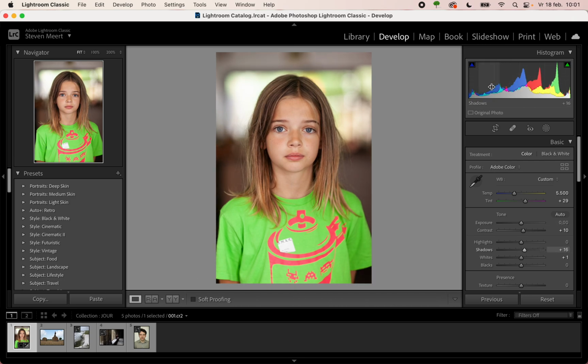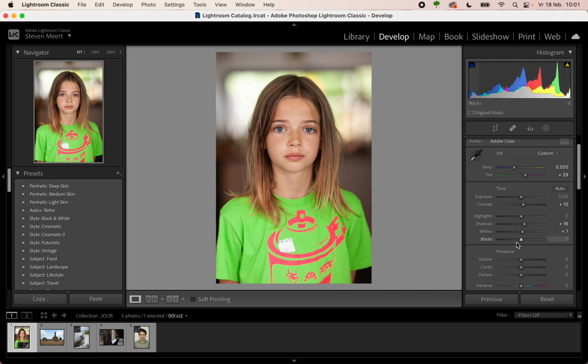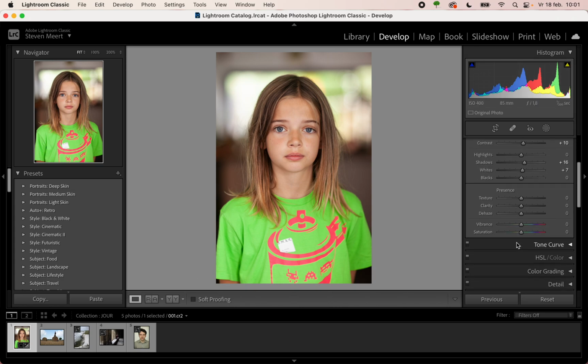I can adjust the exposure, I can adjust the whites, etc. As you can see, I can do the same thing in the histogram. Okay, these were some basic items which you can use for your portrait photographs.